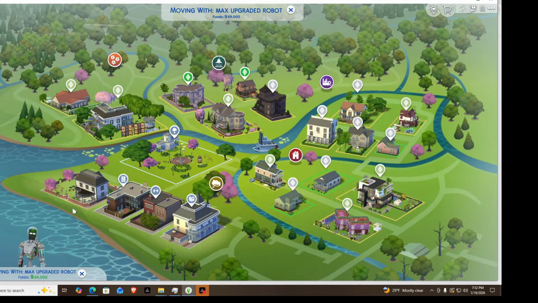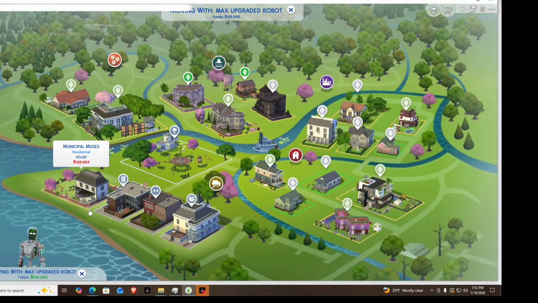Okay, so I'm going to put this sim right here, but I don't have enough. He doesn't have enough. He's only got 69,000 simoleons, so I'll have to do my cheats, right? Which I need to do my cheats anyways, right?